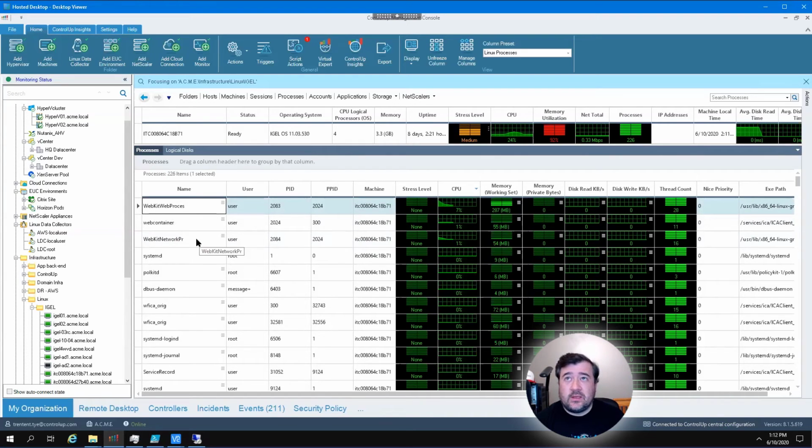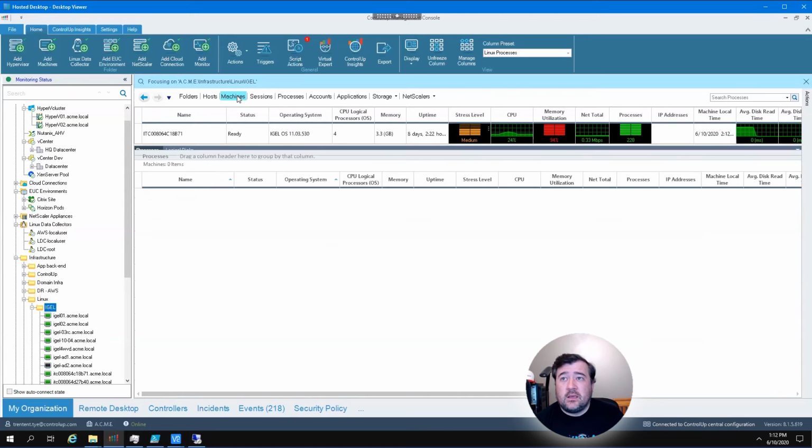So we think this is really powerful, and this is a really impressive way of actually getting the information that you want from your iGel devices, and all the way from, obviously, a Citrix session through a WVD session through a VMware Horizon VDI session as well. So I'm going to go back to machines here. I'm just going to stop my sorting.